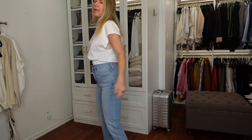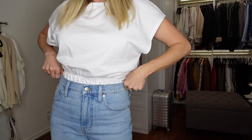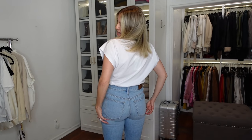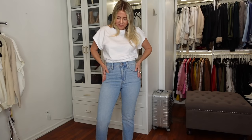I just slipped on Madewell's perfect vintage jean. Right away, the fit is pretty flattering. I just feel like they've really rounded out all the seams to fit girls that have some curves. They fit in all the right places. The butt looks pretty good, huh, for an old girl! Really comfortable and stretchy. These are high-rise because low-rise is dead like a dinosaur — that's never coming back. I'm liking these jeans.